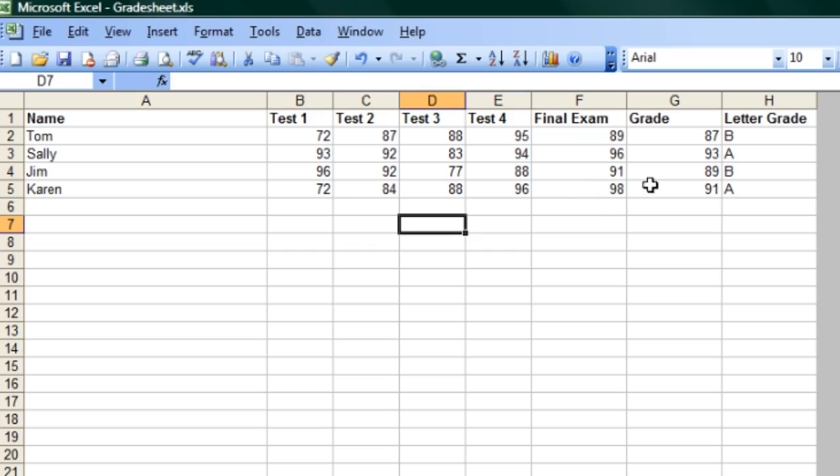You can see over here that I've got a grade sheet, and here Tom had an 89 on his final exam — but it turns out he didn't. He cheated, so I'm going to give him a zero, and you can watch his grade and his letter grade reduce, because they're updating based on the rest of the data in the row. Instead of values, they're formulas. It's that simple. That's the cool part about spreadsheet applications — everything updates automatically. It does what you need it to do and lets you know what you need to know.